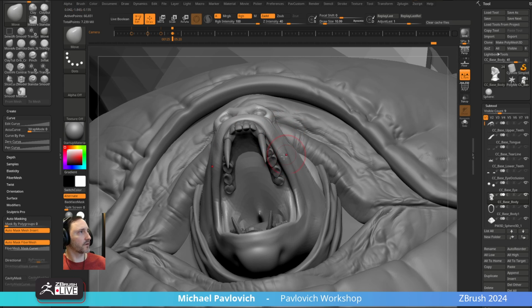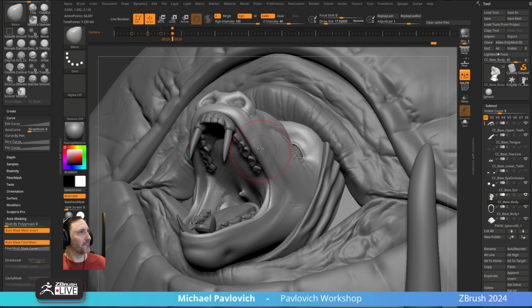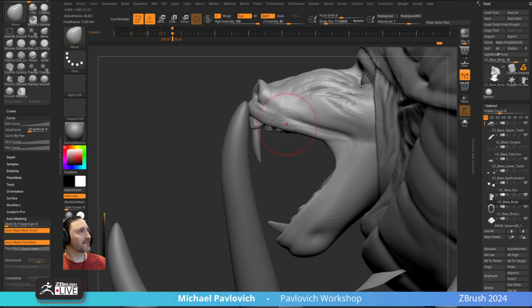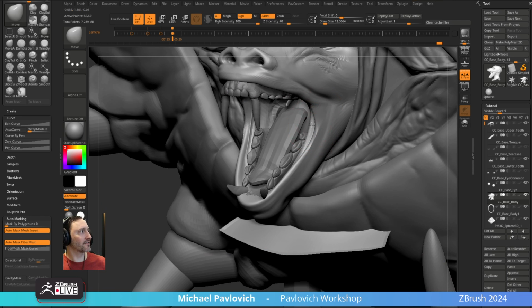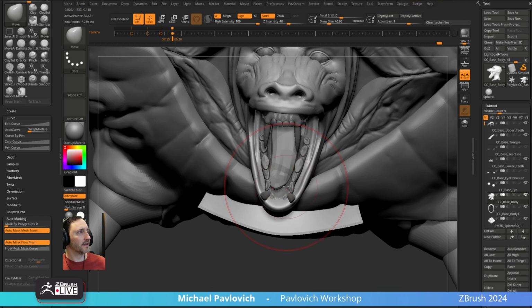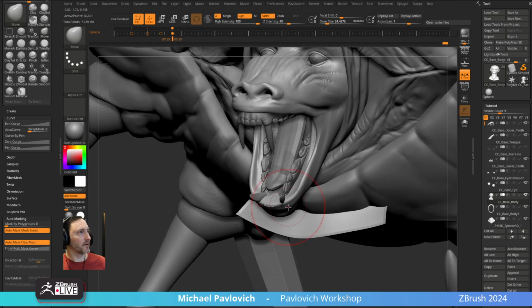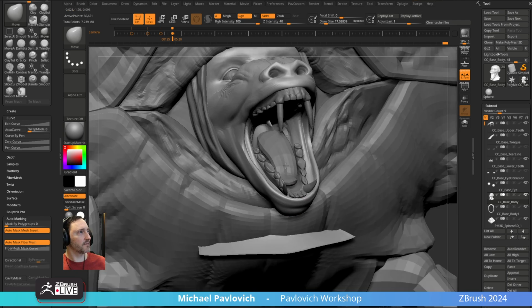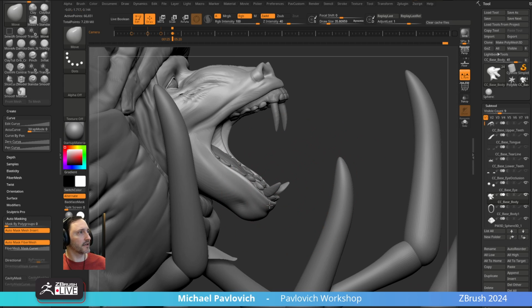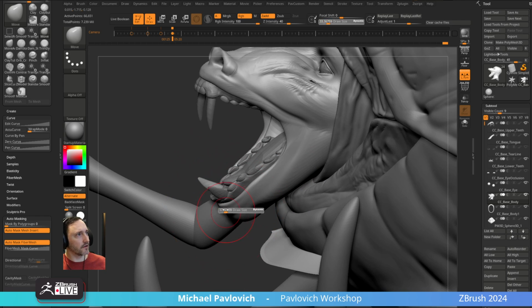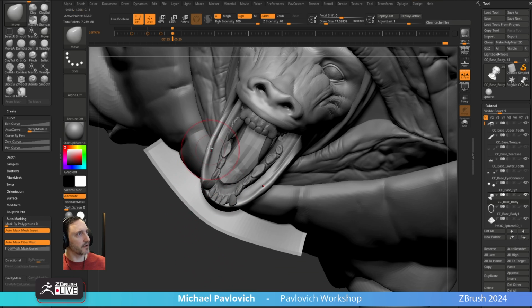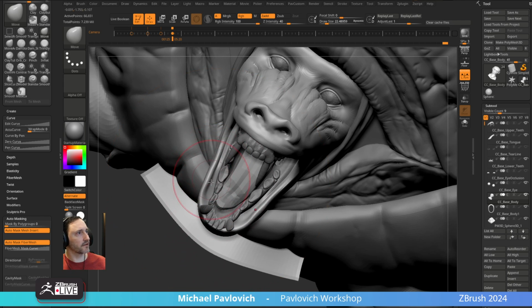Sorry. And this is where it's not all that interesting. It's just finding good reference, matching the reference, making minor adjustments, tweaking, and just sculpting. This is where, if I was gonna post this, it would all be time lapse, and it will be, and everybody would be like, "Oh my gosh, that Michael Pavlovich, he's so fast." And I'm like, yeah, after I edit myself and make it go 15x faster than what I do in real life, then yeah, I guess I am a little faster.